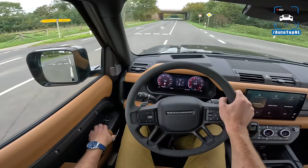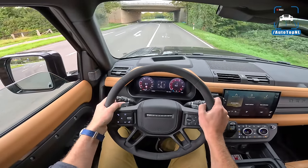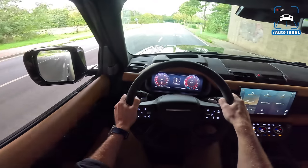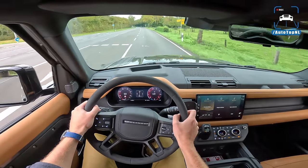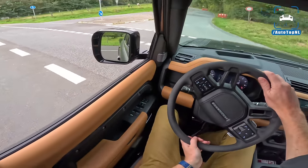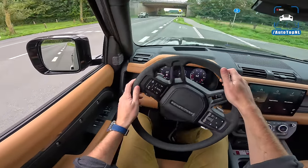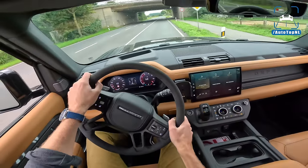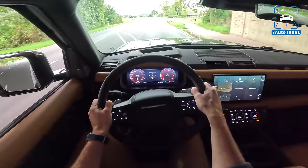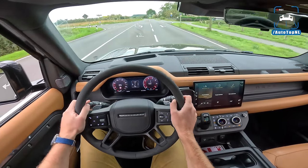It's such a nice car. Nice little burble on the shift as well, little crack. That is cool. You don't get that with the stock exhaust, not this loud. Oh, that's good.